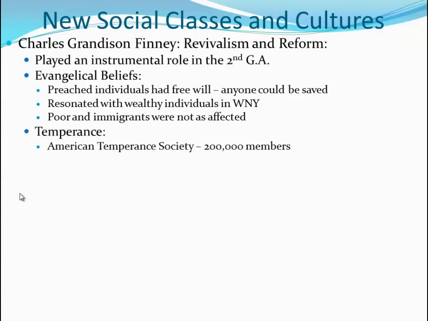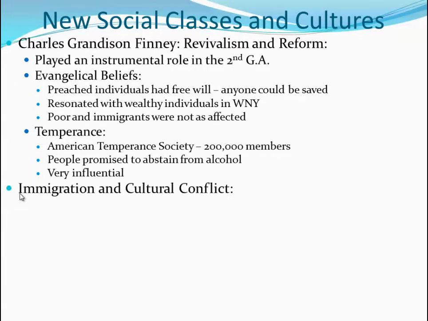Let's go back to temperance again, this idea of limiting the consumption of alcohol. We have the American Temperance Society, which becomes a very powerful society. At one time, it boasted 200,000 members nationwide, and people promised to abstain or stop drinking alcohol. It was very influential. You would even have little clubs of the offshoots of this as well, in which children would encourage people to stop drinking.